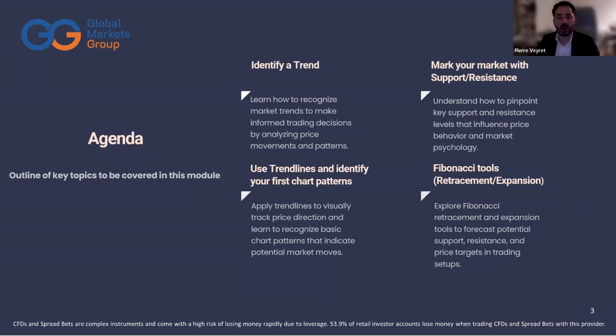There's a bunch of Fibonacci tools. We're just going to be using the most used ones, and in my opinion, they are among the most reliable ones as well. So we're going to explore Fibonacci retracement and expansion tools to forecast potential support, resistance, and price targets in trading setups. So now let's go.